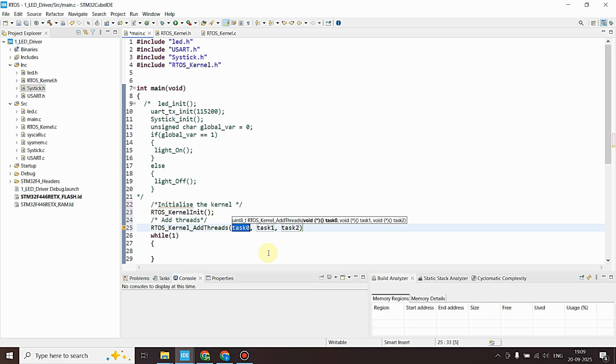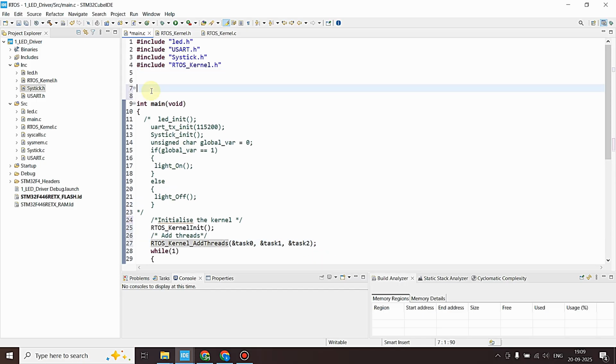This function receives three different parameters, so I'm going to pass task 0, task 1, task 2 to this add threads function as parameters, and I'm going to write the definition of those functions right over here.